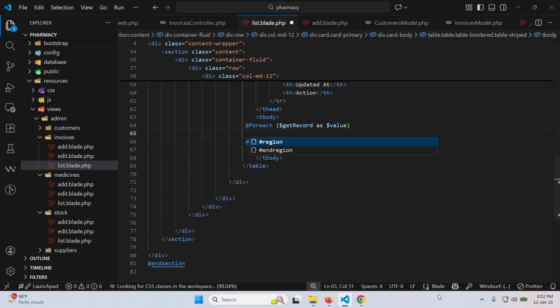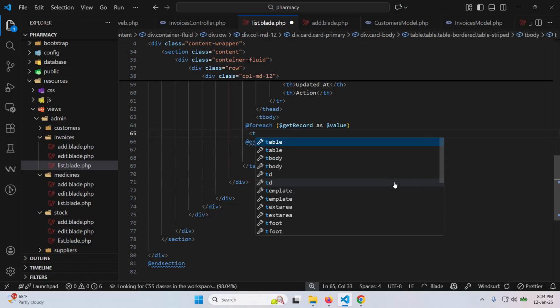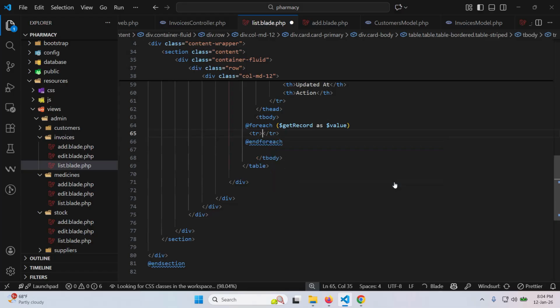We are going to start by writing our function. We start with the tr, then we come to th.